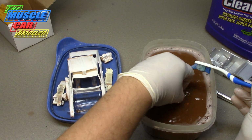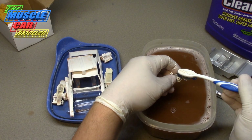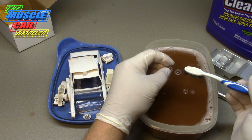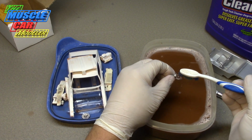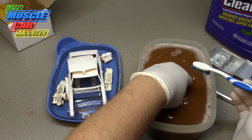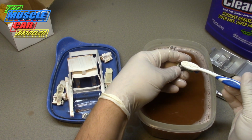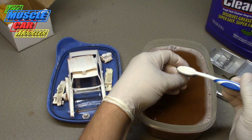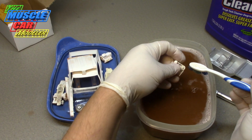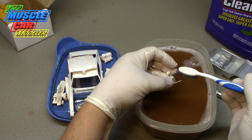Just being real careful, I don't want to splatter this stuff around too much, because this is my hobby room. Normally I would do this in the sink. There's the other one. No chrome, almost no black.